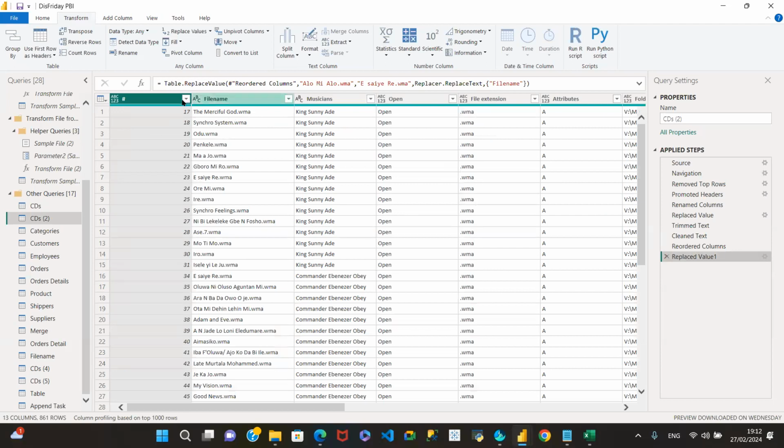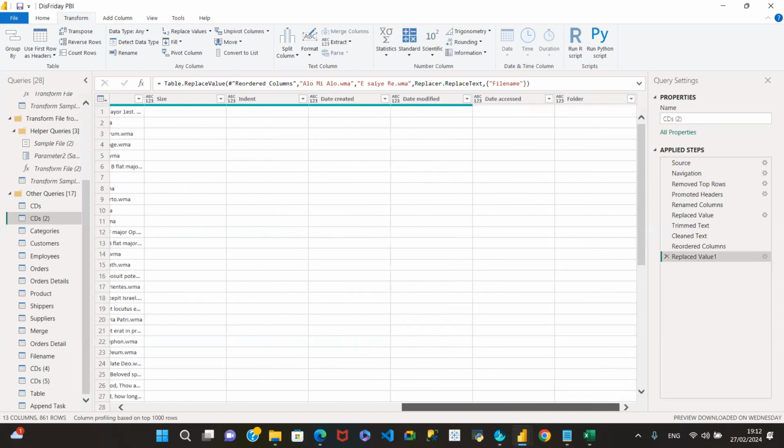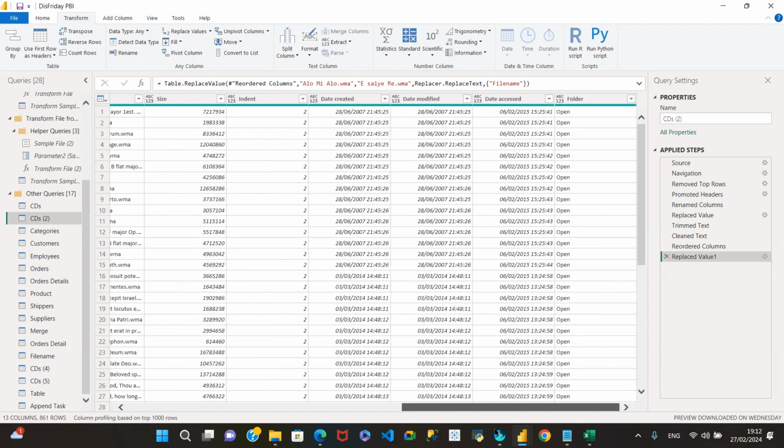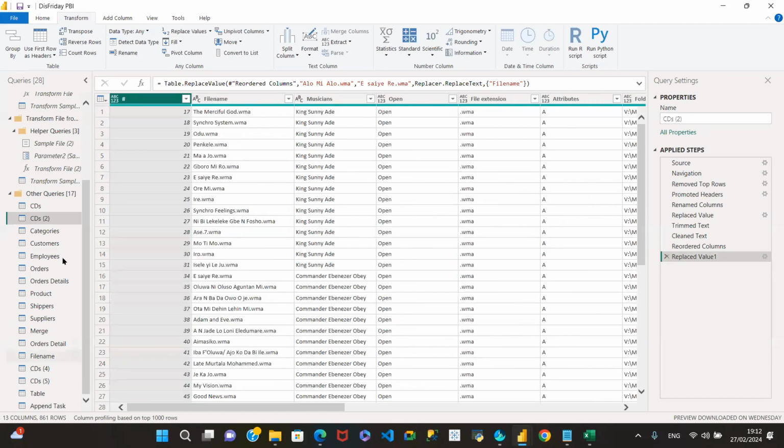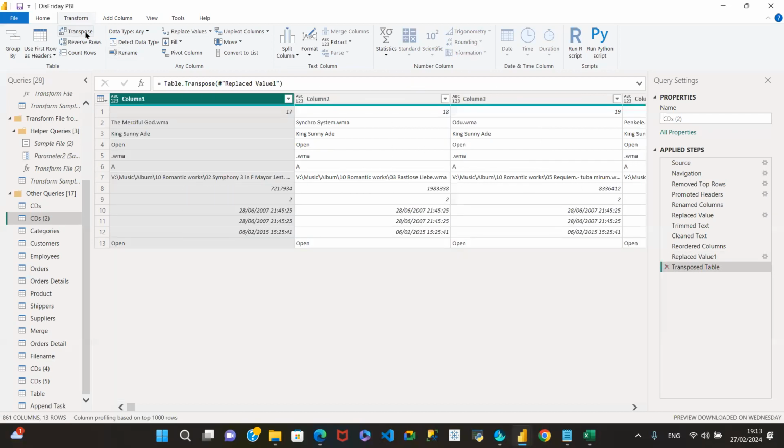Okay. I'm clicking on the first column and let's have a look at what that has. It's just the numbers that it has. And we've got folder, data access, and all of those other ones. And I'm saying transpose this.